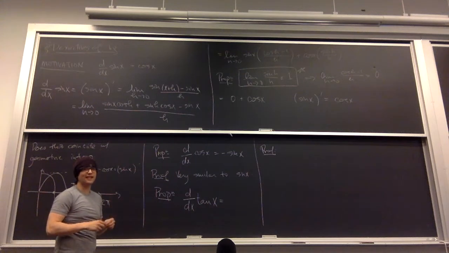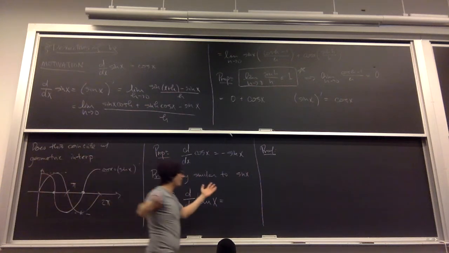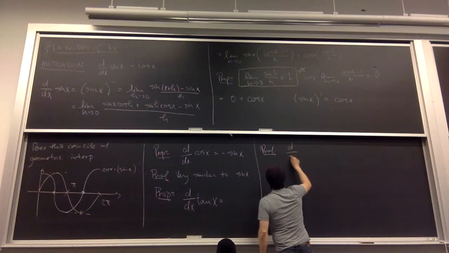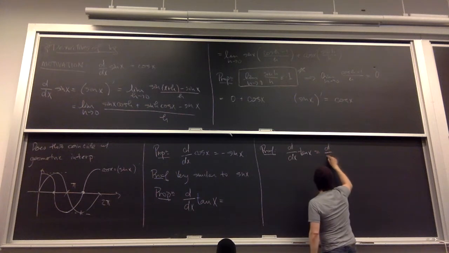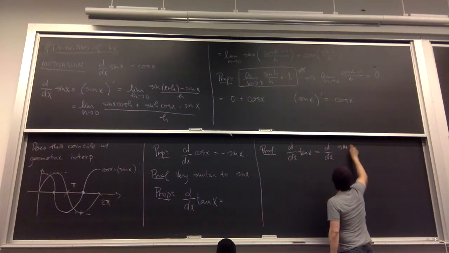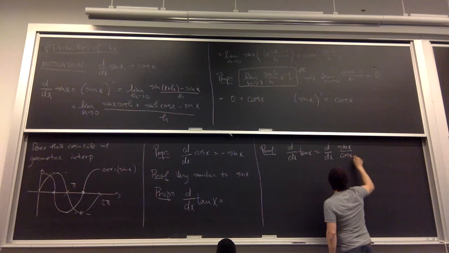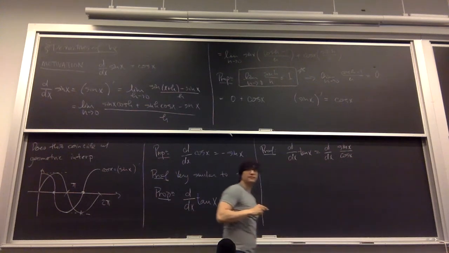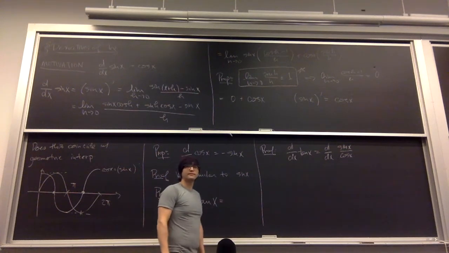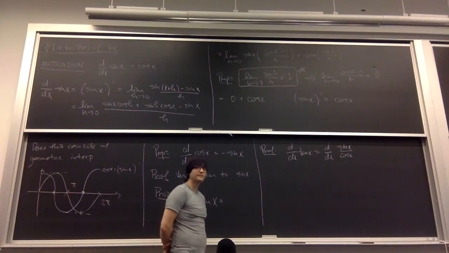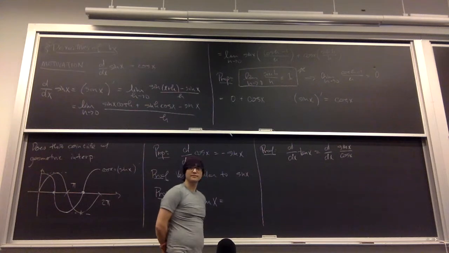Well, what did I teach you last class? Yes, sir. Absolutely, that's a great idea. Because the derivative of tan x is equal to the derivative of sine x over cos x. Is that true? Well, tan is just sine over cos. Can we continue? We know the derivative as well.